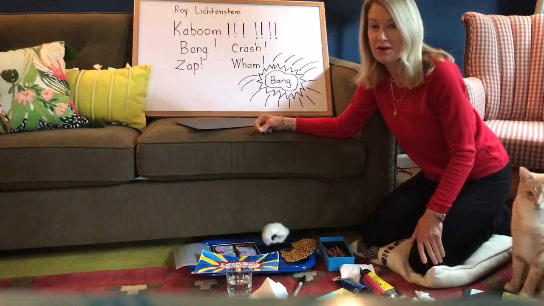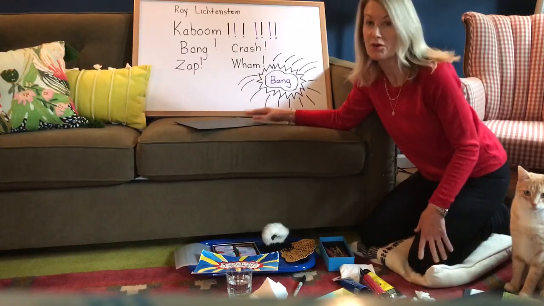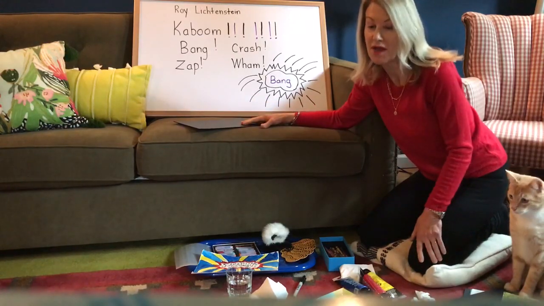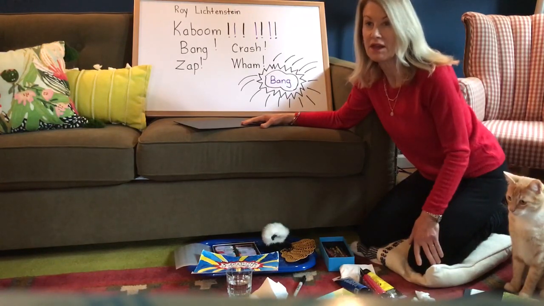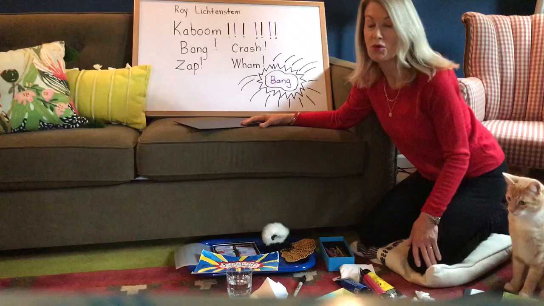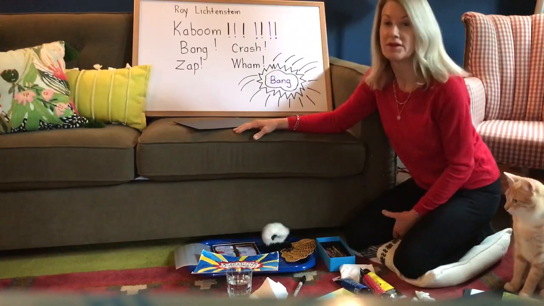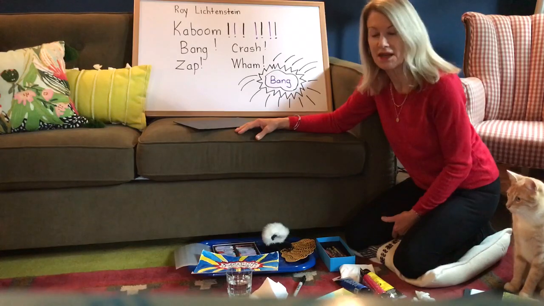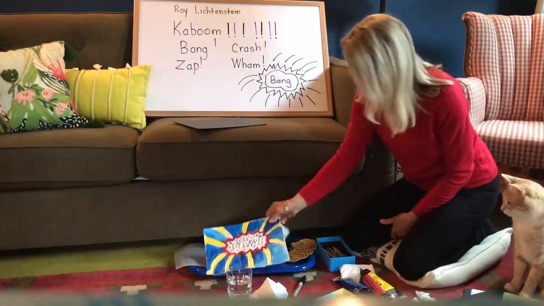Today we're going to make our Roy Lichtenstein painting. And we talked about him yesterday, if you remember. And I still have my board here with all my big words, okay? And then I thought we could do another activity that we've kind of done before in class. You guys can do it easily because it's about making dots. But first let's start with our painting, okay?